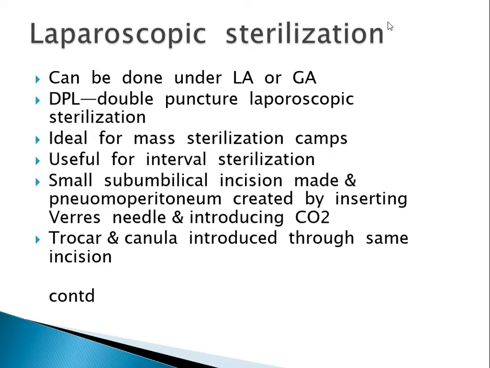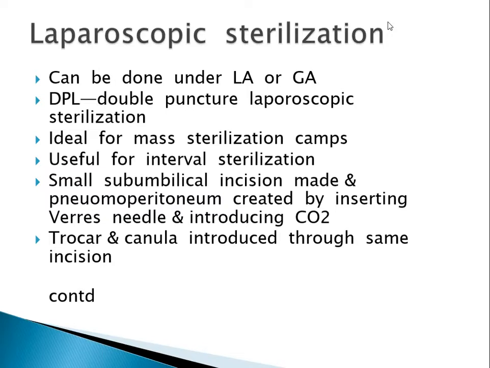And after 1 week, it becomes a pelvic organ. Now, if we want to do it in this 1 week, then what happens? The uterus is large, and when you're putting either the laparoscope or the ring applicator into the abdomen, if you use a lot of force or if you're not careful, you can easily injure the uterus.